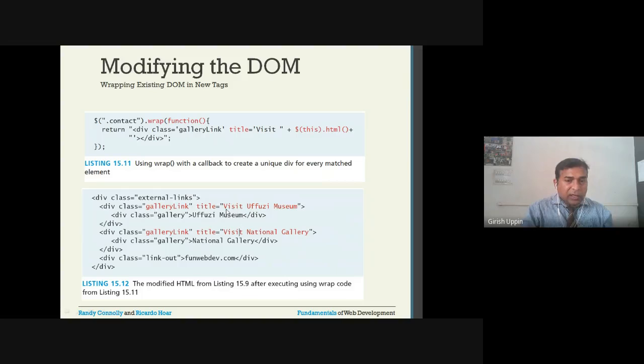You can see title is equal to visit and the HTML of this particular element. Similarly, when it is wrapping around this element, what is the HTML content here? National Gallery. So it is going to concatenate with visit, so the title becomes visit National Gallery.